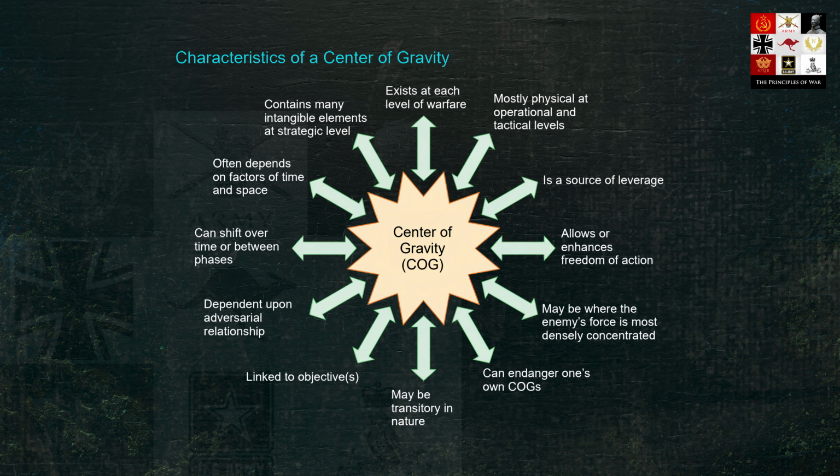Ladies and gentlemen, welcome to episode 68 of the Principles of War podcast. In this episode, we're going to be looking at the desired end states for each of the three main participants in the battle, and we're going to then try and derive their centre of gravity, and from there we're going to look at some of the critical vulnerabilities which they needed to protect and which their adversaries needed to attack.